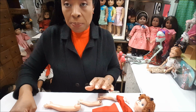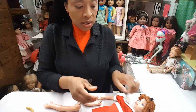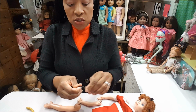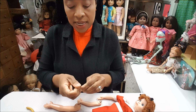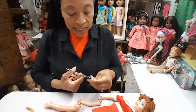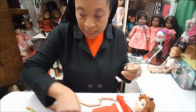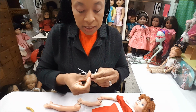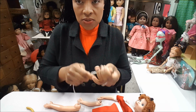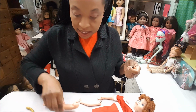And for today's repair, I'm going to use a hair elastic. And because I'm working on two dolls, a small doll and a big doll, I just tied the hair elastic in two places and make sure it's very tight. You pull it tight, and then I cut between the two knots. And so now I have two elastics. Now for the first elastic, what I like to do before I start is get a really strong string and put it through the elastic, and then I connect the arm.